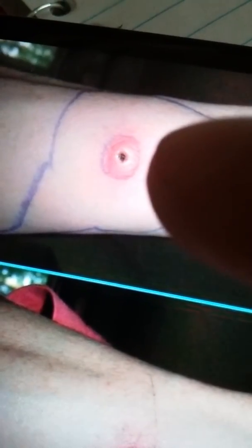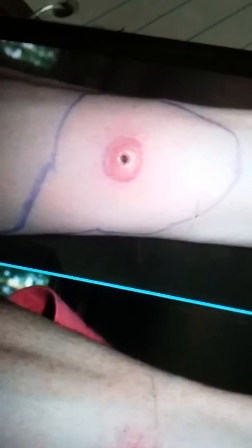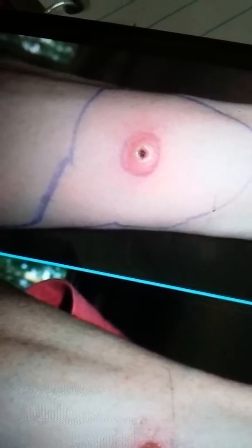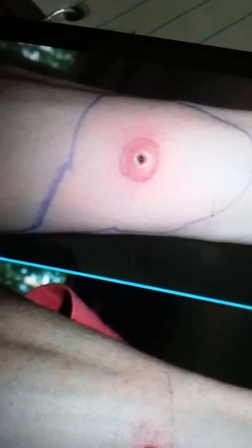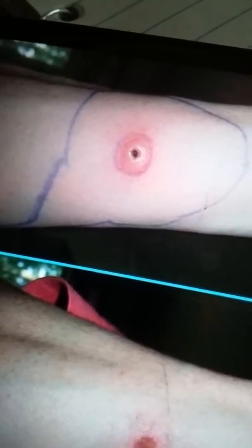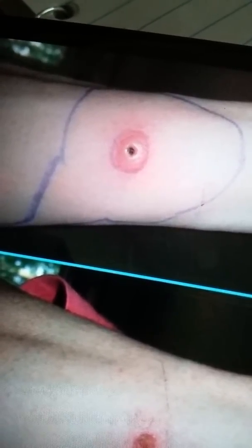This is a picture of where the center — you can see that black spot — that's where the flesh is beginning to rot. That's called an eschar. That black area will spread if it's not stopped. You'll see that line drawn around the outside; you need to always do that so you can see if the damage from the venom is spreading, because that's what you're trying to stop.